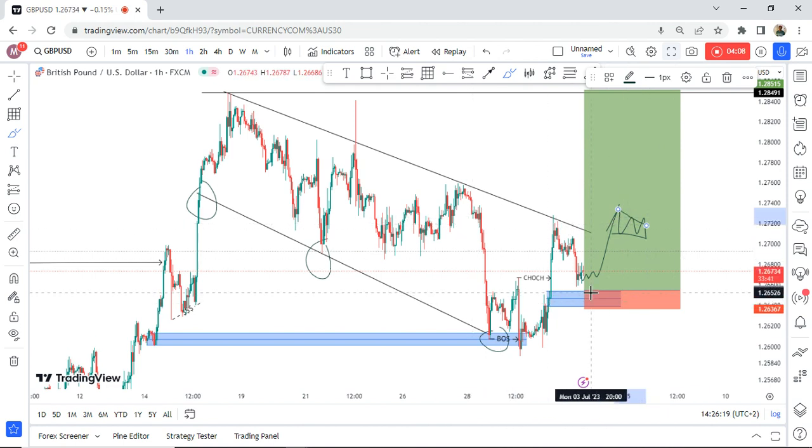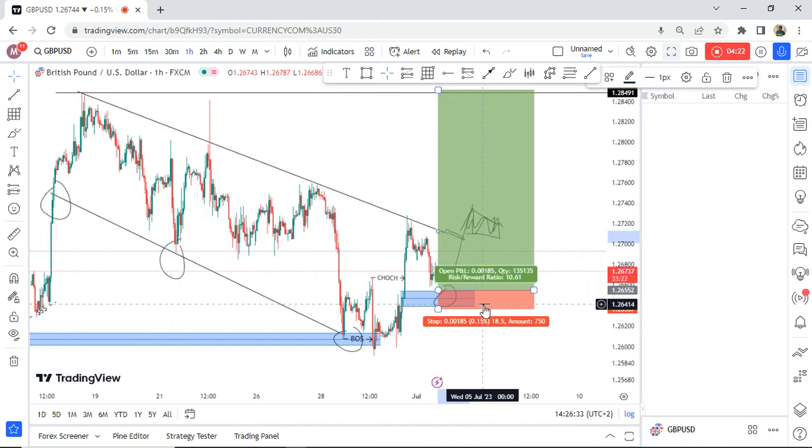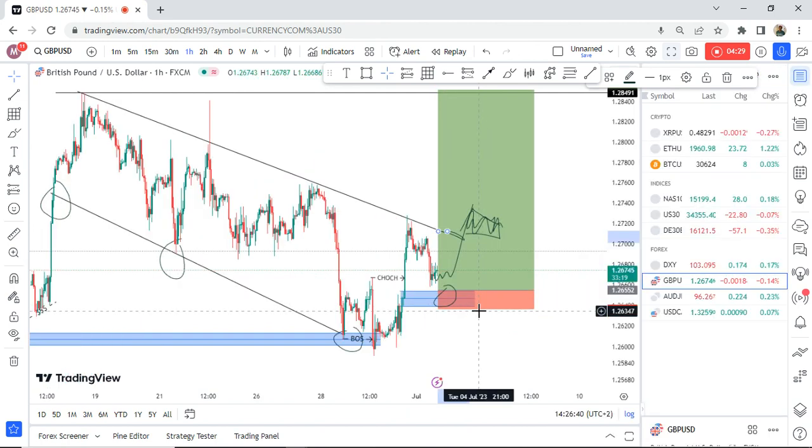So if we cannot manage to take this entry, guys, here, we should always be anticipating some form of an entry after the market does take out that trend line, guys. Yeah. So with GBPUSD, guys, I think I'm okay with this one, and then I hope each and every one will understand what I mean by GBPUSD. And by the way, I hope you will also try to make money out of this free market analysis.